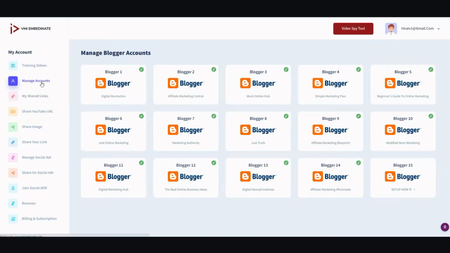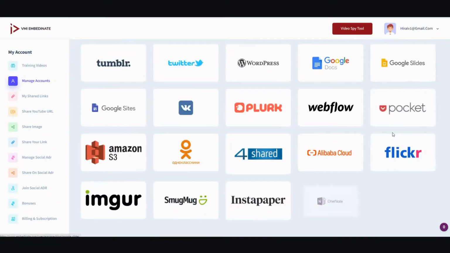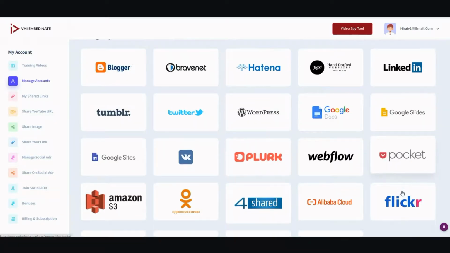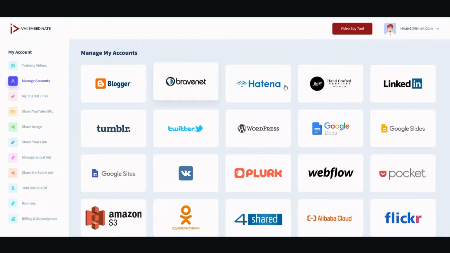I'm not sure if that's a safety precaution or what, but it's a bummer. The other thing is they don't have Pinterest in here. In other videos, like I said, there was a Pinterest option in here, and that was removed, I guess. So that kind of bummed me out. I really wanted to have at least Pinterest in here, but these accounts are okay. I think it'll do the job.